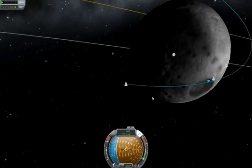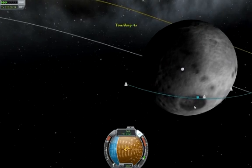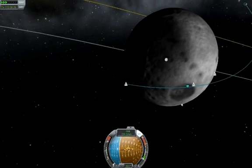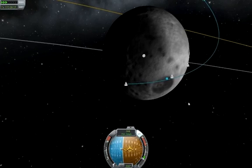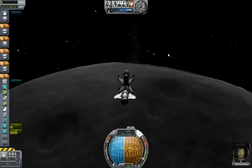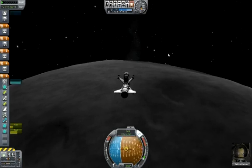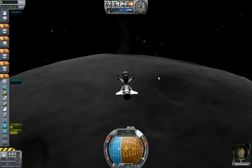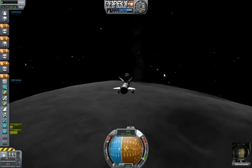Okay, here we go. I'll time compress a little bit. I don't want to wind up smacking into the planet, though. The moon. The Mun. The moon called Mun. There's some mountains over there, yep. How you feeling, pal? Might want to take your stress pills. We're about to burn the coattails off this moon, buddy. Either that or we're going to atomize the remains of this rocket all over its surface. One of those two things is going to happen.